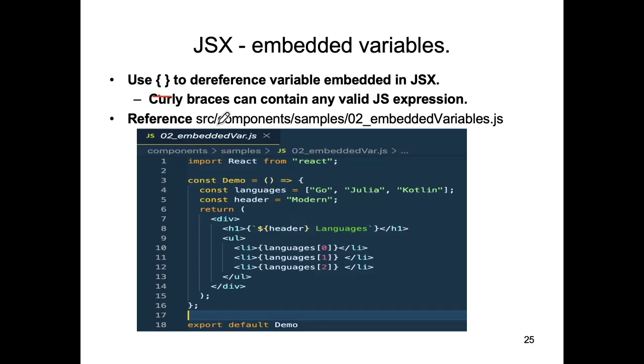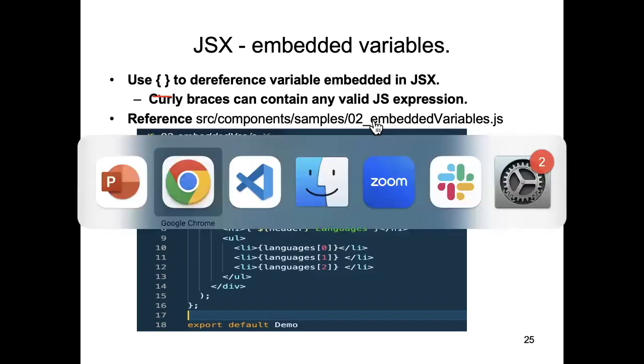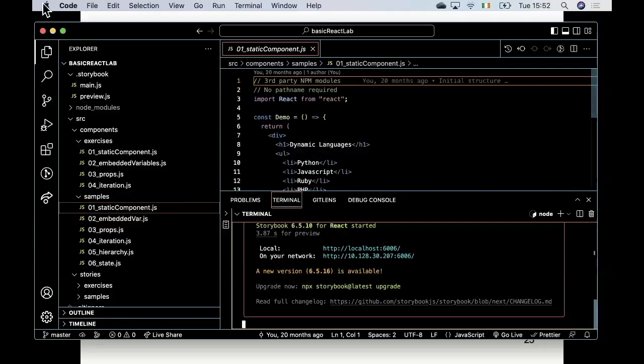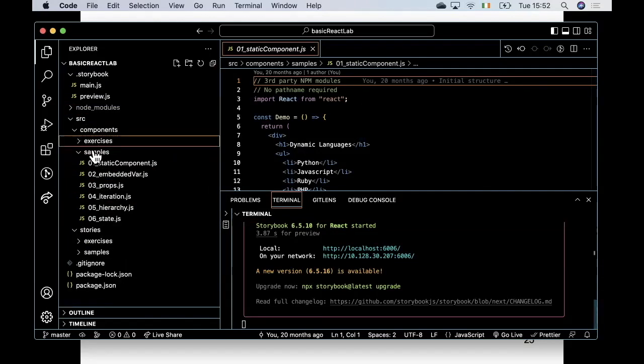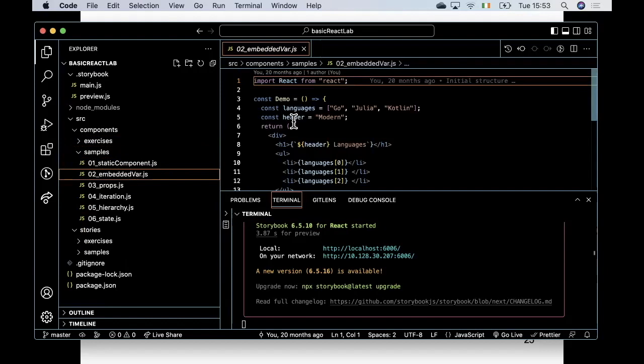We're told to refer to component samples 02, and what you'll see there is the exact code that I'm showing you here. So that's the component samples 02, sorry. That's the component, but the corresponding story is probably what we're interested in as well.